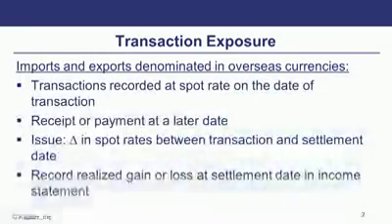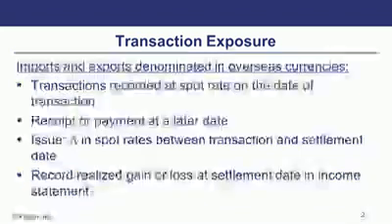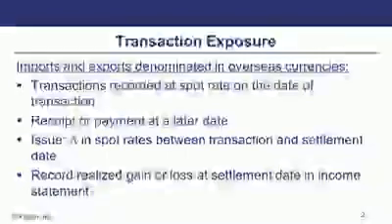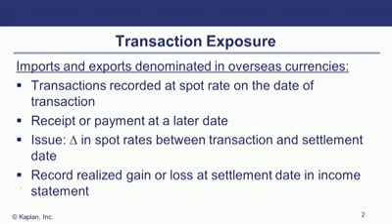Now let's start our look at this by looking at transaction exposure. We're asked here to describe what transaction exposure is and to analyse the effects on the accounts. So we're talking about having imports and exports that have been denominated in an overseas currency. Initially, when we record either the sale or the purchase, we're going to record it at the exchange rate at the date of transaction, i.e. when the sale is made or when the purchase is made. Of course, the receipt of payment, either cash coming in if we've made an export sale, or cash leaving the business if we've made an import purchase, is going to be at a later date. So we're really saying that this is affecting credit sales and credit purchases.